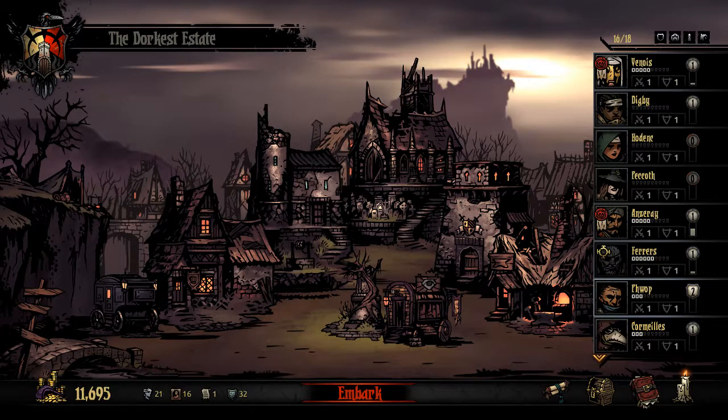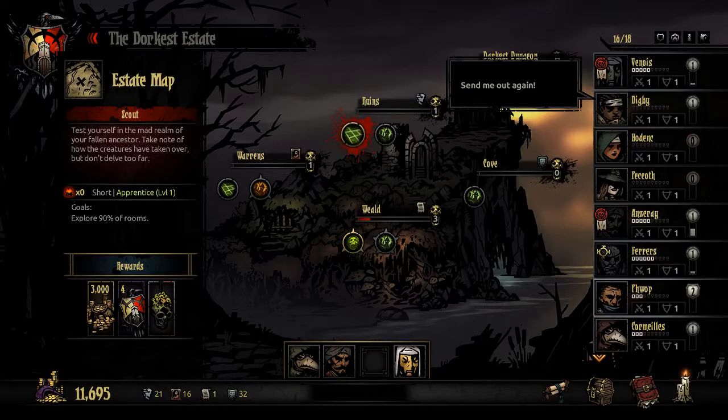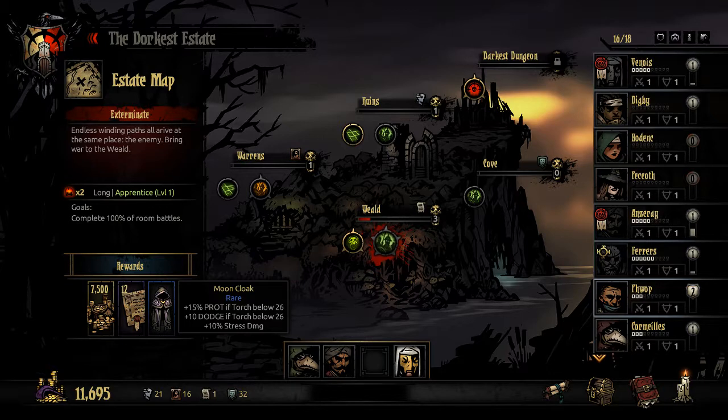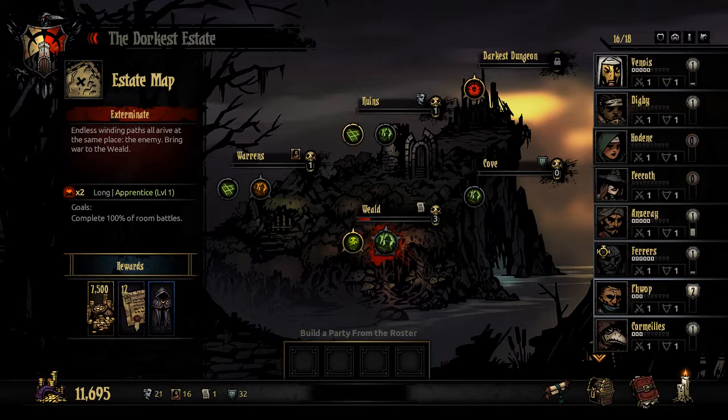Whatever it is, it's going to involve deeds, because we need those. All right, so if we need deeds, then we need the Weald, and we can get this Moon Cloak. It's a long foray, but it's what we had decided on at the end of last mission, I'm pretty sure. So now what we need to do is figure out what crew we will take.